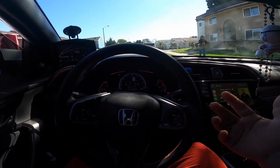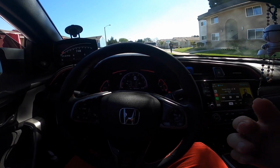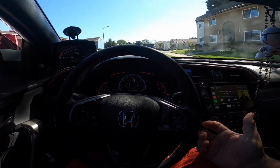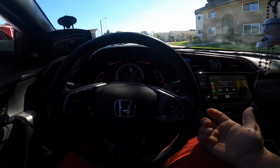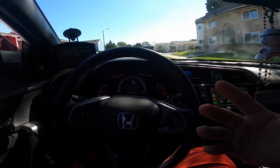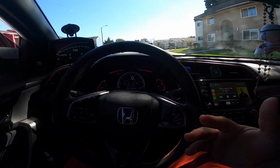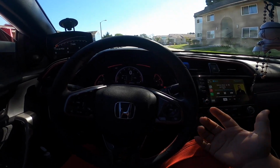Even the 9th gen, when you tune a 9th gen Si, when it's fully bolt-on and tuned, you don't get that much power because it is an NA. The clutch will hold. Not a lot of people need to upgrade the clutch when they are staying intake, header, exhaust, and a custom tune. The clutch will hold because the clutch can hold that much torque. Now when you look at these cars, because it's a turbo, a simple bolt-on and a simple tune, as a matter of fact, will spike the power figure dramatically, and that's why these clutches are not holding. And a lot of people don't understand that.